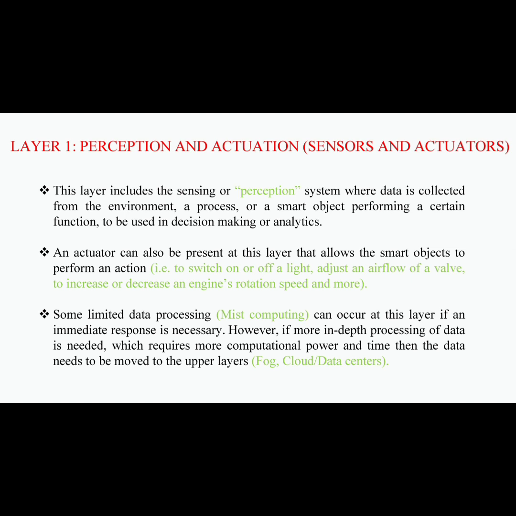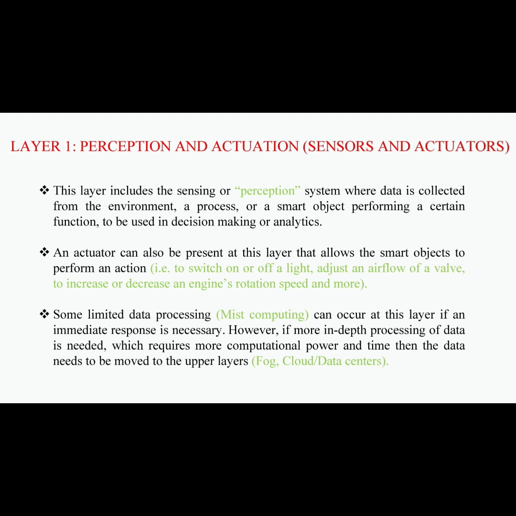So the first layer, perception and actuation. This layer includes the sensing or perception systems where data is collected from the network environment, a process or a smart object performing a certain function, to be used in decision making or analytics.